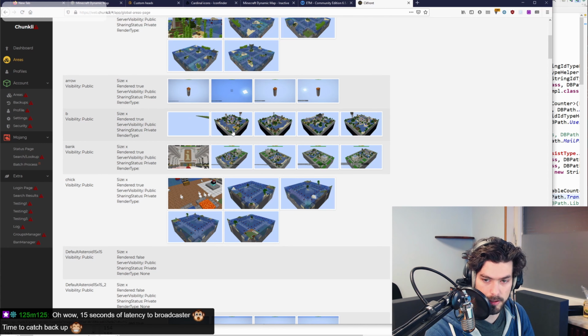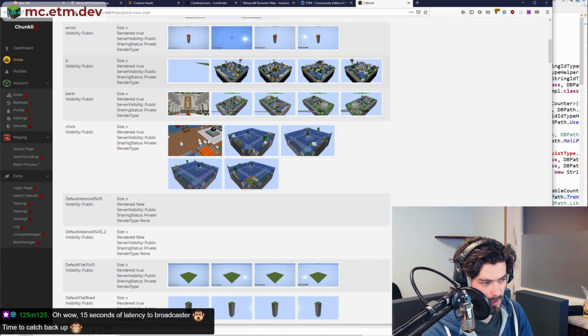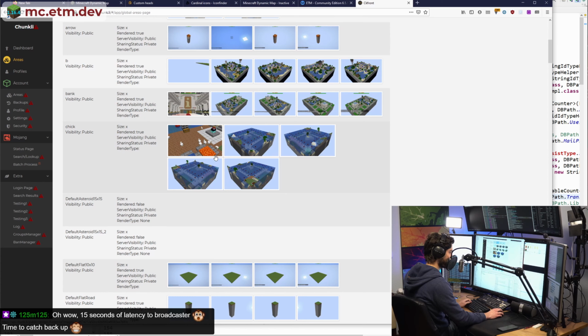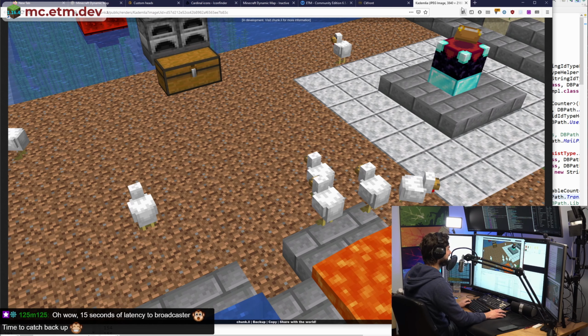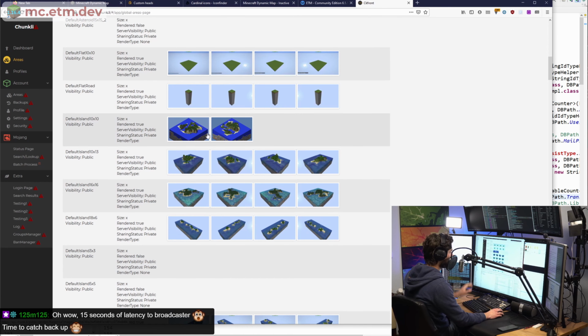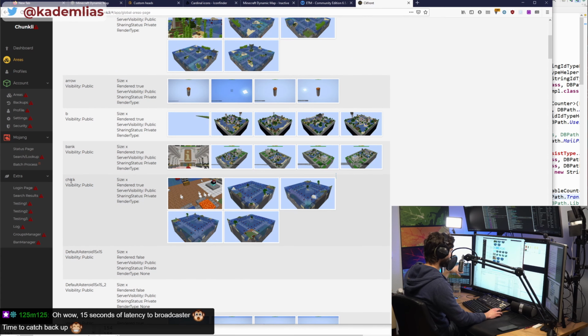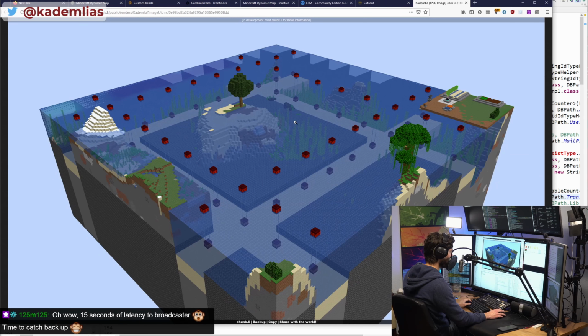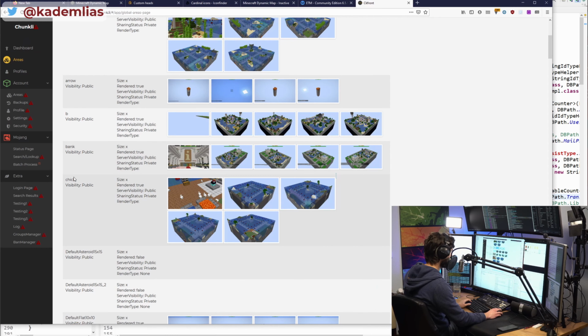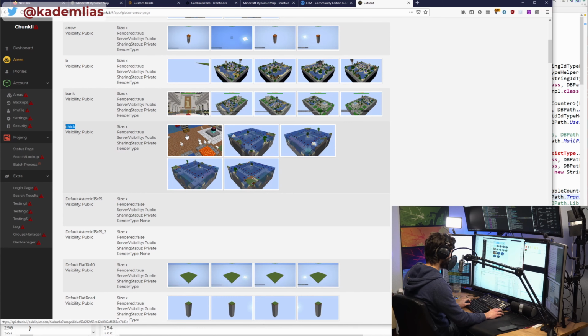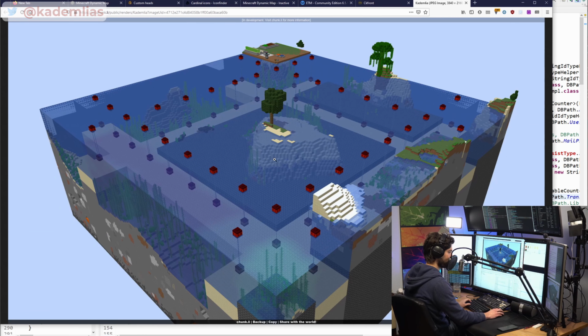All of these images are automatically generated. I do not take screenshots or something myself. All of these are dynamically generated from the system, which is pretty nice because they even include chickens here. And then that file is saved, right, in the database. So now I could say, okay, this area here that is saved under the name chick. And we can see that there is something interesting here with the chickens, and we also have a lot of other stuff here in the world, right?